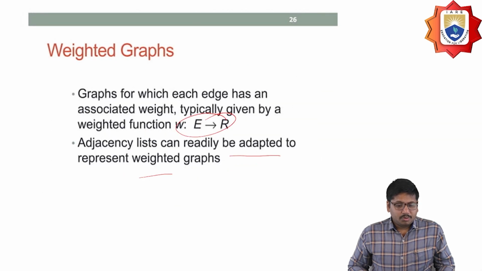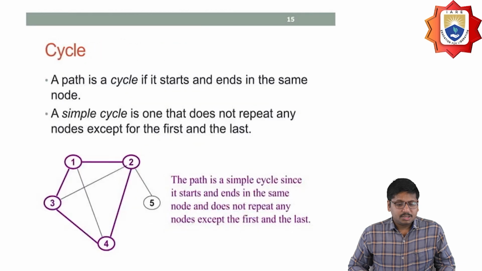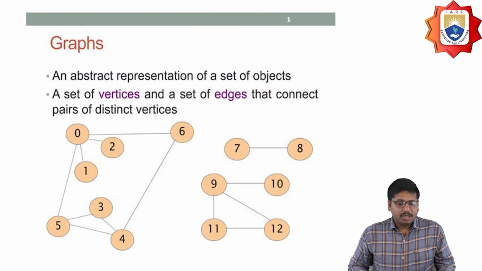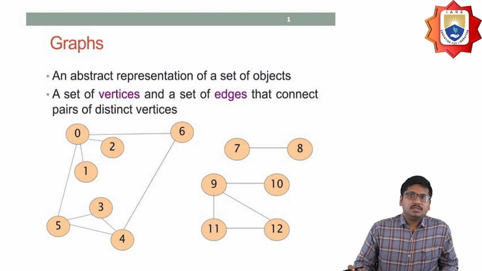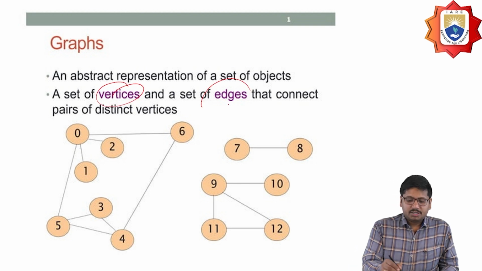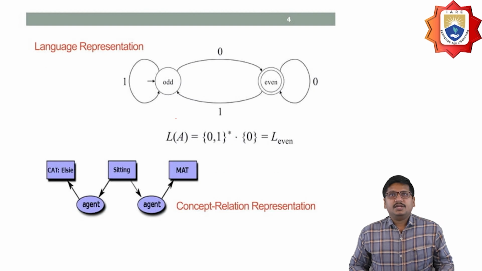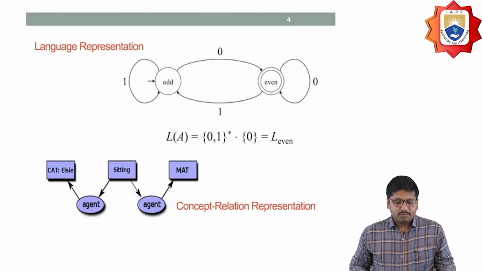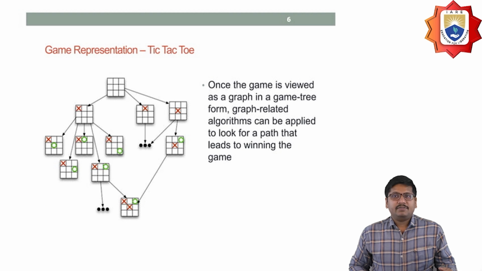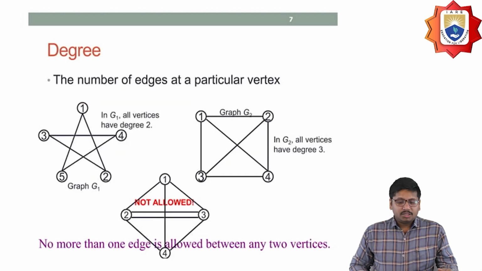So that should be about graph introduction. So let us consider what the graph basics are. Normally, a graph is nothing but a representation of objects, put in the form of vertices and edges. Graphs are used in language representation, topology, and graph representation of problems like tic-tac-toe. And in some of the terminologies, what I'm going to follow is the degree here.